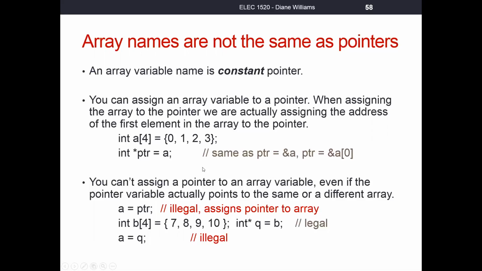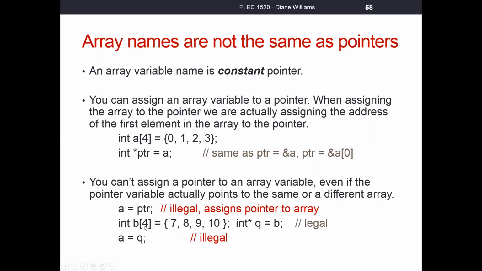But what I can't do is turn around, even though in this case PTR points to A, and say, oh, let's assign PTR to A. That's illegal. I can't make A point to anything else. When we use the name A to declare it as the name of an array here like this, it points to this area of memory for the entire program. We can't make it point to anything else. Right? And I can't make A point to another array either.